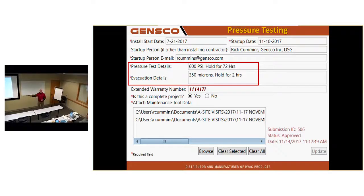And we have a new program. I don't know if you guys have signed up for that, but Mitsubishi will give you a 2-year labor warranty if you're signed up into that program, provided all this is approved. This has to be approved first. They'll pay you if you have a problem the first 2 years.